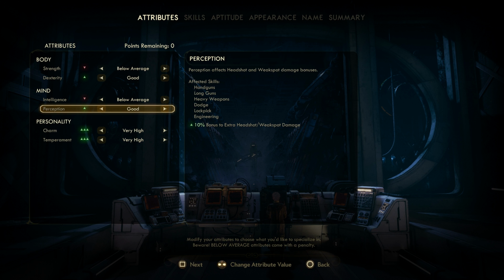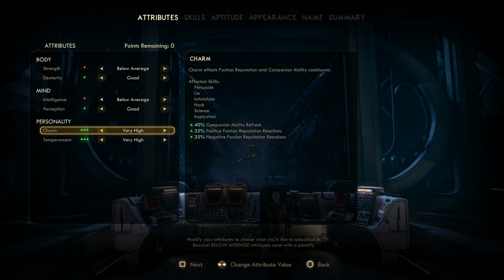Next, we have the personality attributes. Firstly, charm we have at max, a ranking of very high, so that we can charm our way through every single faction, have high dialogue skills, and also make use of companion abilities non-stop. It's the secondary defining characteristic of this character, the other being woefully low intelligence.